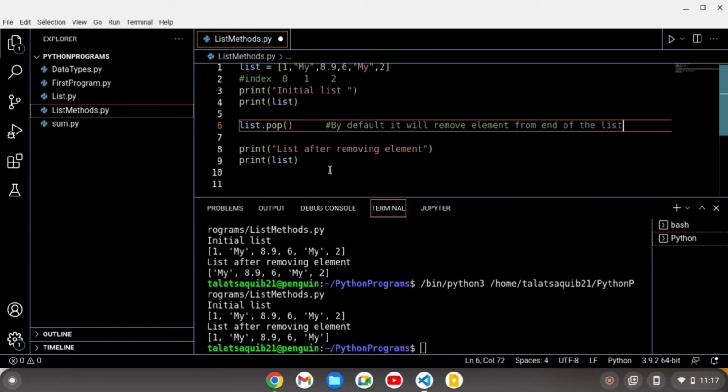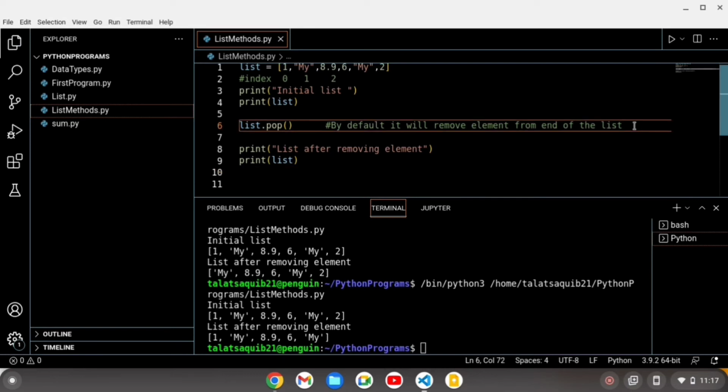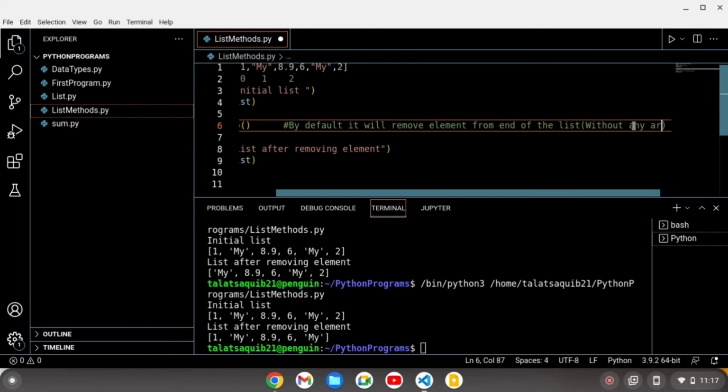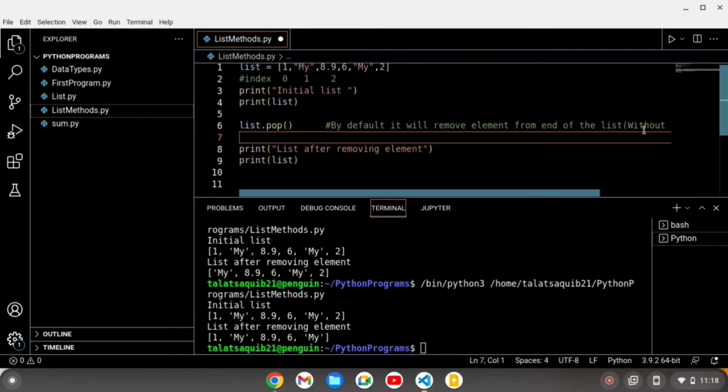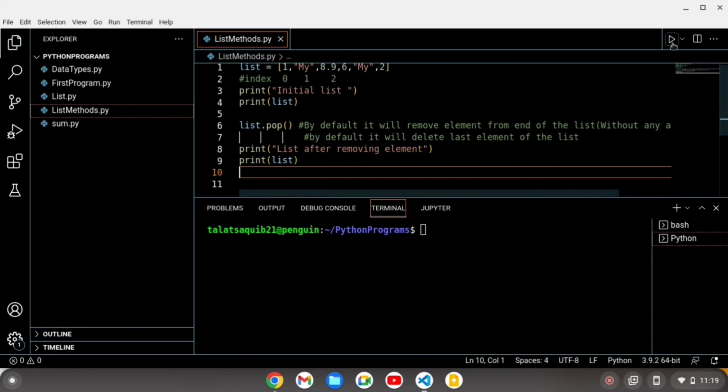Let's run it and see how it works. Click on run.